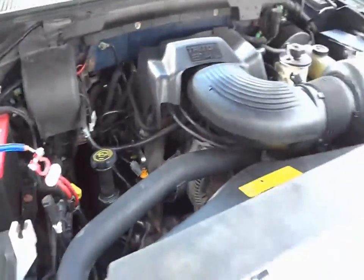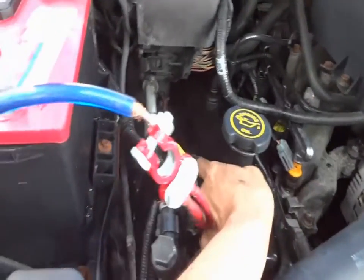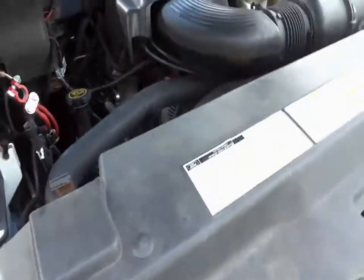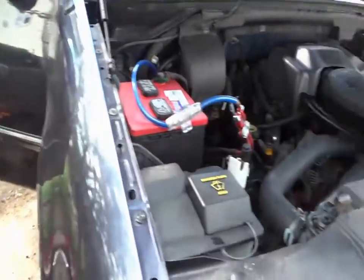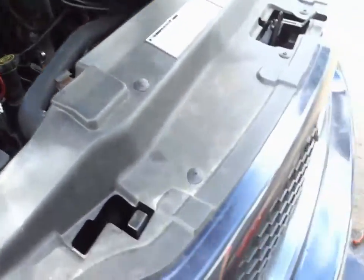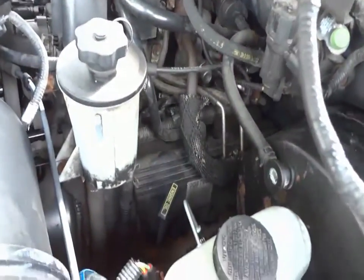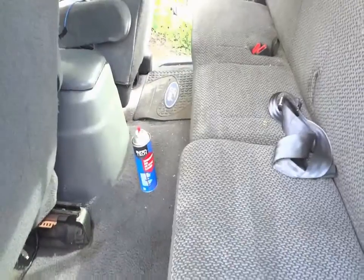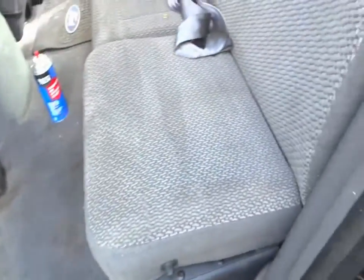The engine bay - I washed the engine bay up and it looks really clean now. I didn't even know this piece was yellow, didn't even know that said 'trans fluid,' didn't even know there was a sticker right there. I've got everything all put back together. Still got to wet sand and buff the doors and fender but that'll be later on in the week. A lot cleaner - I didn't even know there was a sticker down there before.